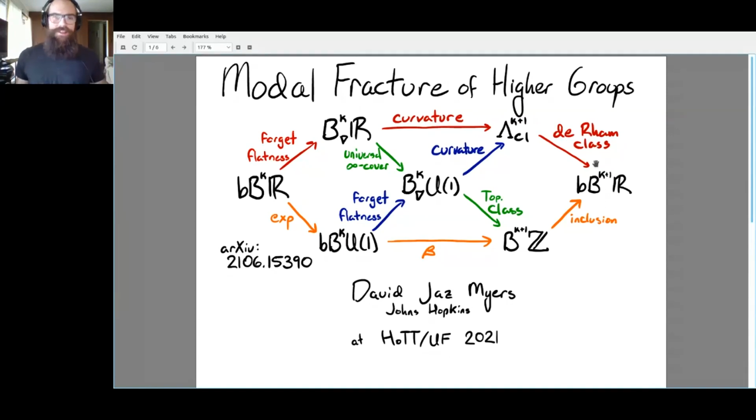So I'm going to talk to you today about the modal fracture of higher groups. This is an internalization, or doing in HoTT, of a result that I would cite to Schreiber. I'll tell you a bit of the history. What it is, is taking a group-like object and splitting it up into its discrete and infinitesimal components. And that's the fracture part. So in fact, there are two fracture squares, and you'll see one on the left here, one on the right over there. And they interlock and they form this hexagon.